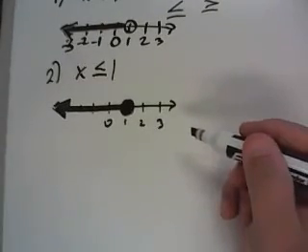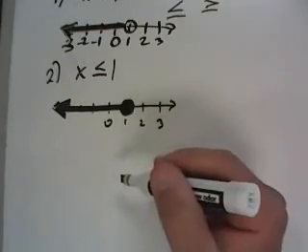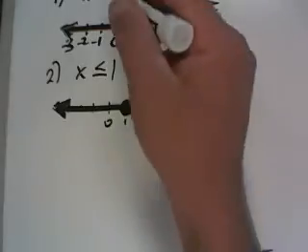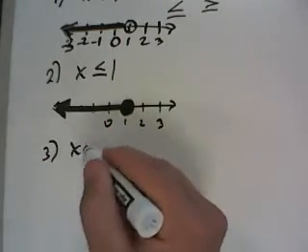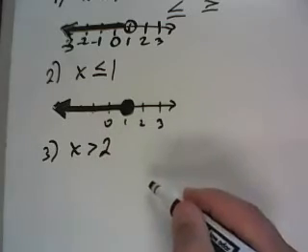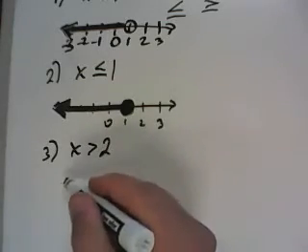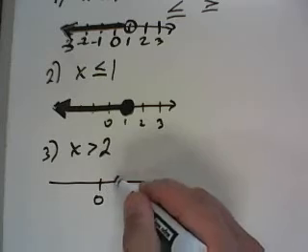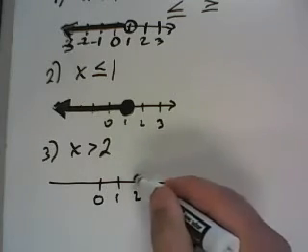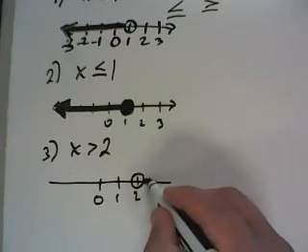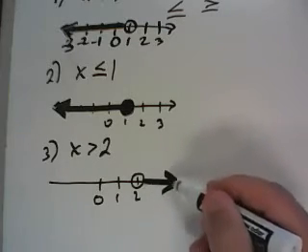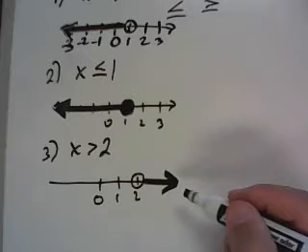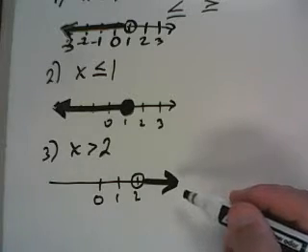And that's really what we are working on here, at least in numbers 1 through 6, just graphing these. If the sign would have been different, like for example, in number 3, we have x is greater than 2. This does not include the number 2, just the numbers that are greater than 2. So on a number line, we would have an open circle at 2, and we would point everything to the right, because that would include 3 and 4 and 5 and anything greater than 2.